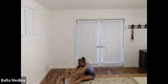Good, go ahead and release. Extend those legs out. Find that huge overhead extension. And when you're ready, lower down, reach for those toes. Checking out those hammies, relaxing that neck. Good, go ahead and release, stay seated, crisscross those arms. And lastly, take those hands behind your back, open up that chest, squeeze those shoulders together.